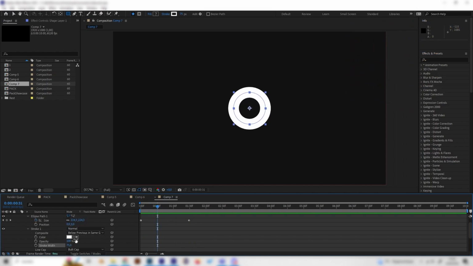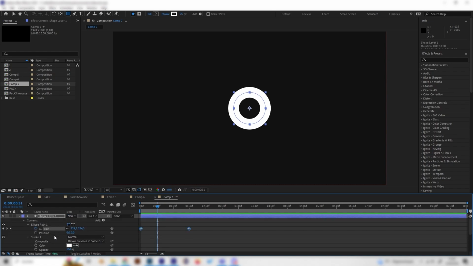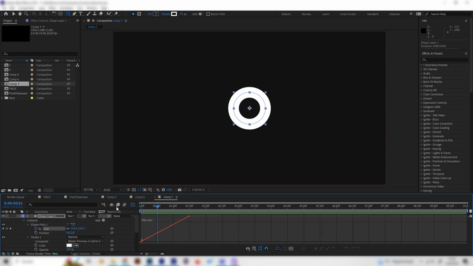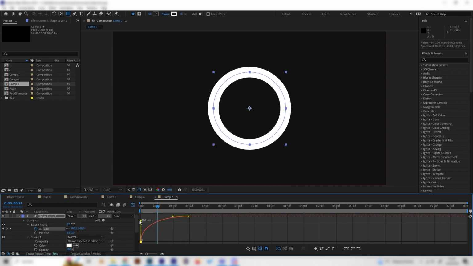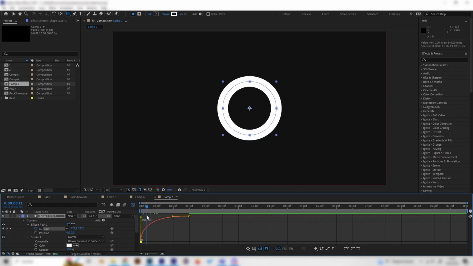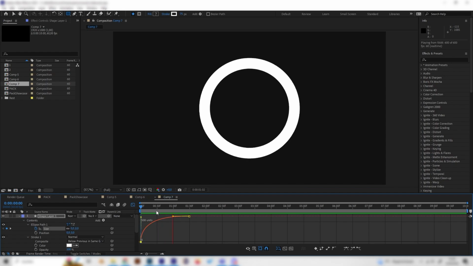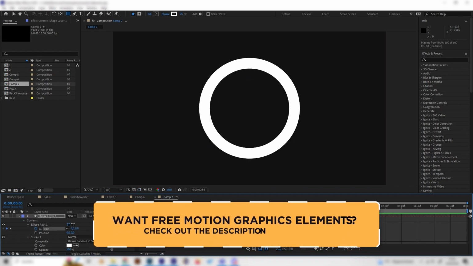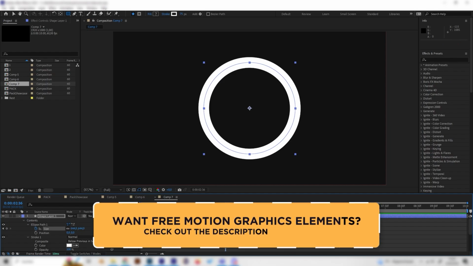change this real quick. Let's go to the size, click on it, and also activate the graph editor with this setting. Click on the size again and make sure to press the easy ease button down here. Then select the first keyframe and bring this up. Now this will start really fast and then slow down just like an explosion. This is already really cool, but of course it just stays and we don't want that.